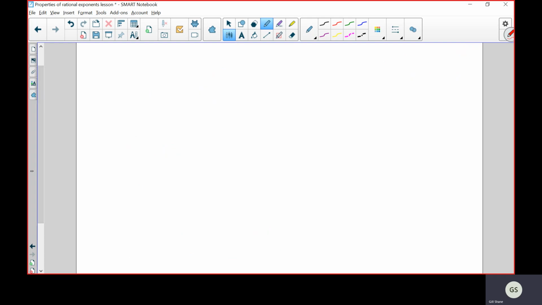So we'll start easy. It's not even a problem. I'm just going to ask you to change these into numbers that have the same base. Change those into two numbers. Again, they'll have the same value. They need to both be equal to 16, but I want you to write them with a base and an exponent, and the base has to be the same. So go ahead and change those.